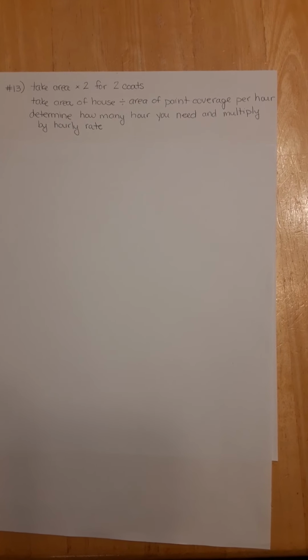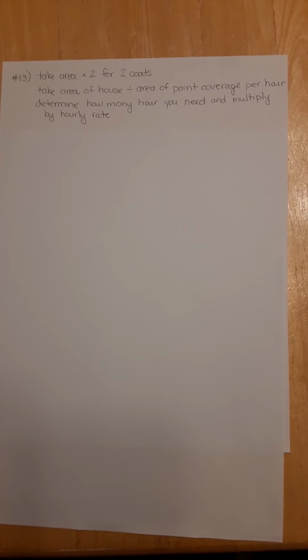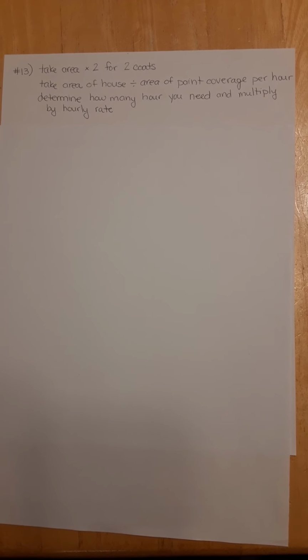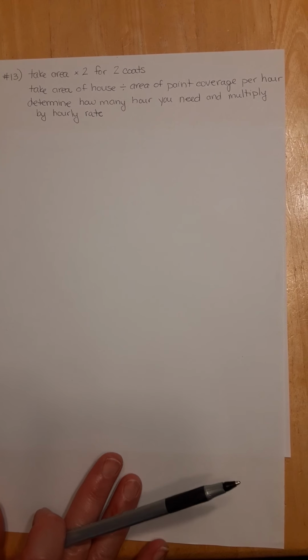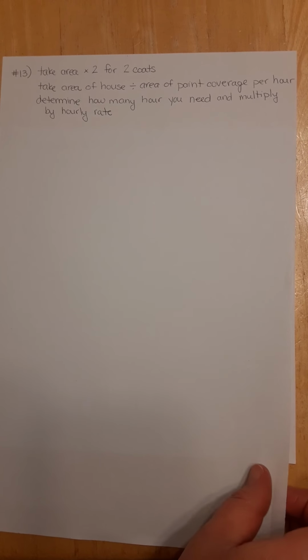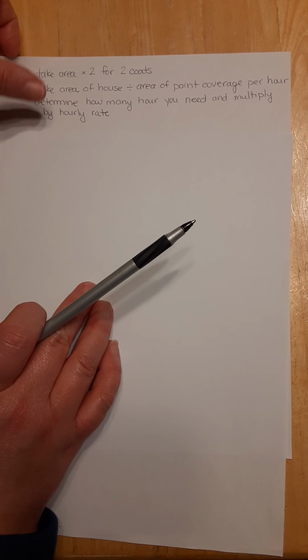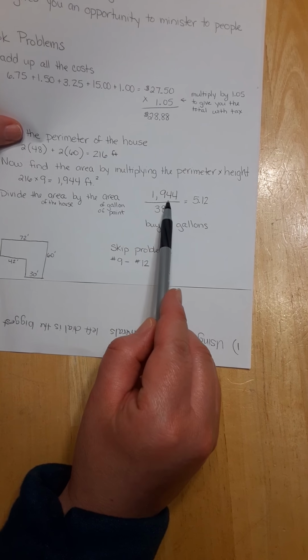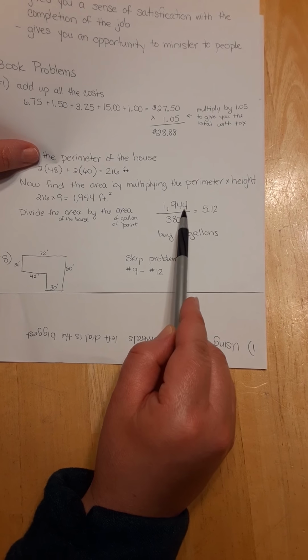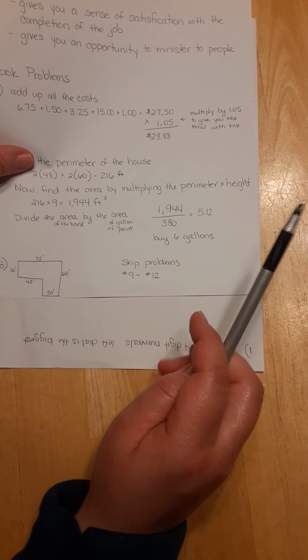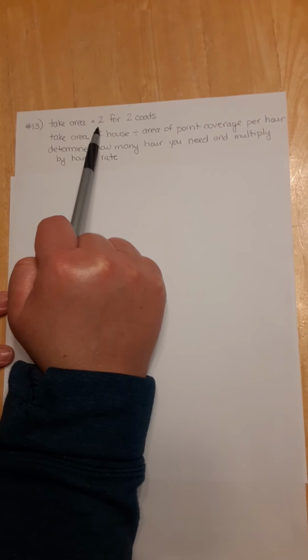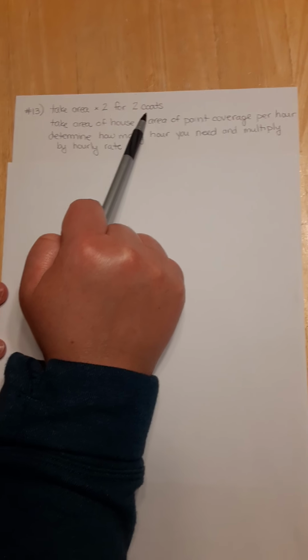Okay, it's telling us in problem 13 we're using house A, and they want it to do 2 coats. So we're going to go back and look at our answers that we got for number 7, and we're going to simply take that area that we got. Remember when I showed you this total here, the 1944, and if I wanted 2 coats, I multiply it by 2. That's exactly what I'm doing. So you're going to take 1944 and multiply it by 2 to get a grand total.